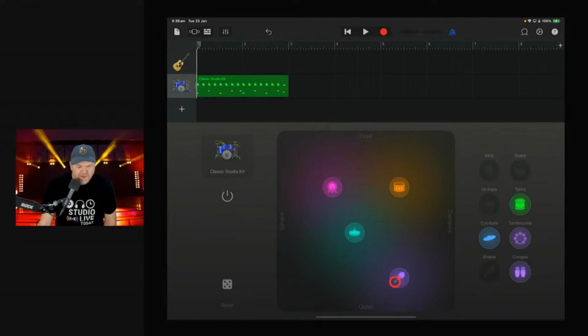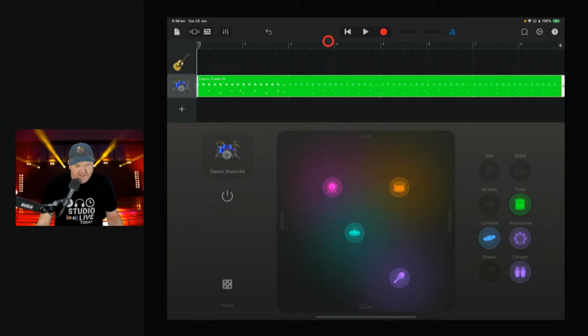So apart from this nice little neon effect that they've got going on here, there's been nothing added to the smart drums in forever. So that's why they land, sadly, in the D tier here in GarageBand iOS. That's all for D. Let's jump up to the C tier, shall we?